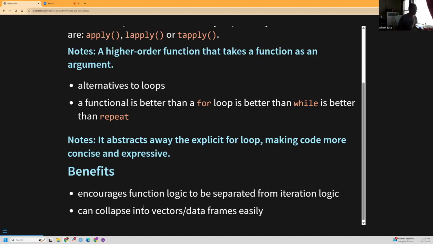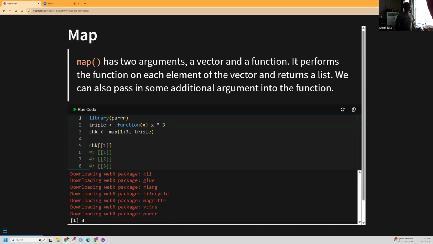I totally agree, because in loops you do not know where it starts and where it ends, but with map functions there's a very clear distinction between what is happening, what function is called and how it is called. And they can collapse into vectors and data frames easily, which is also helpful for people coming from different languages.